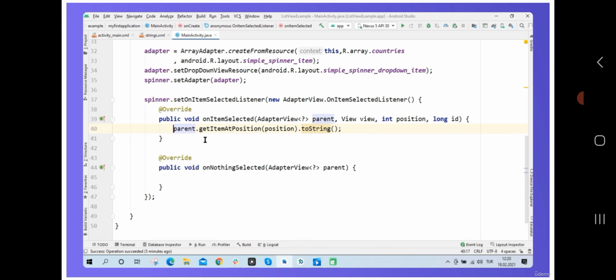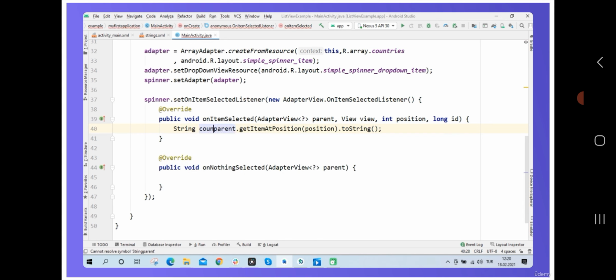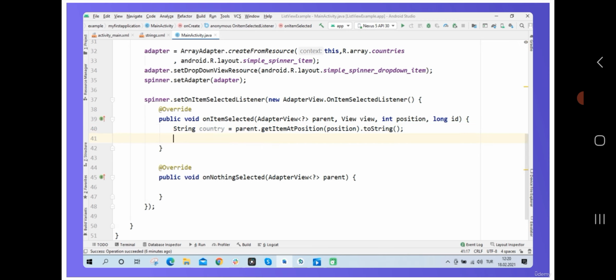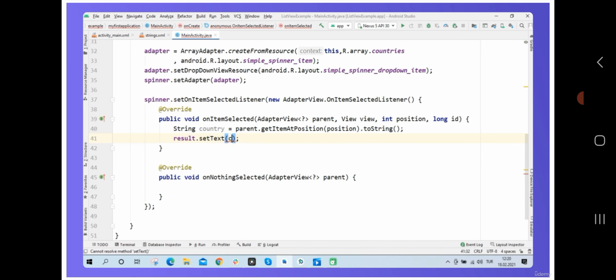And then after that, I will assign this text to a new string. So I've created a new string, and its name is country. And lastly, I will write result.set text and country. And now this code will get the country name and write it on the text view.